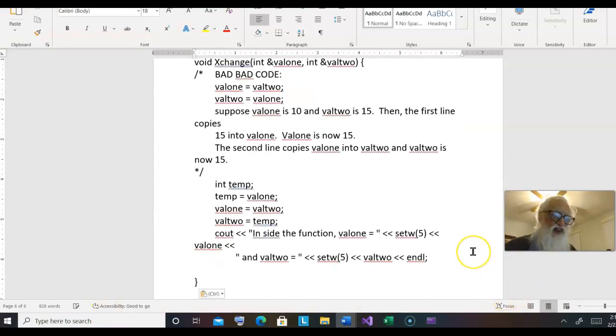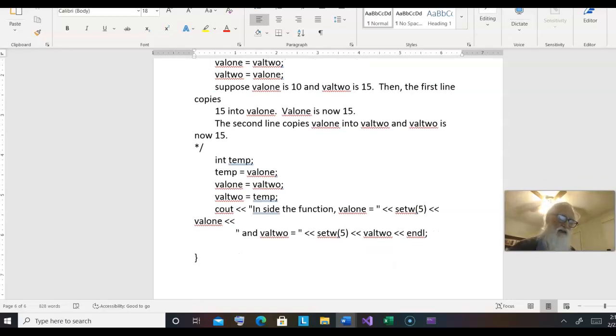So you've now seen that you have two choices of the way to pass variables into a function. Those are the two that are used in C++. If you took a programming language course, you'd discover that there are many others. But these are the two that most people know and most people use. They're sort of enough for what we have to do. Now, I think I will stop here.